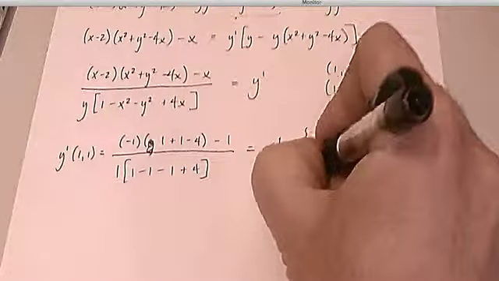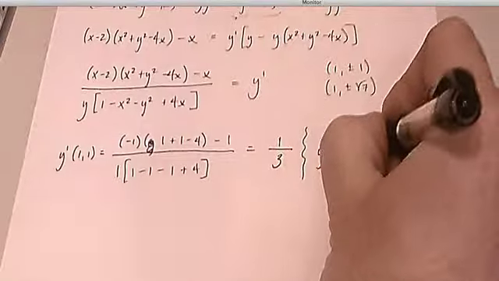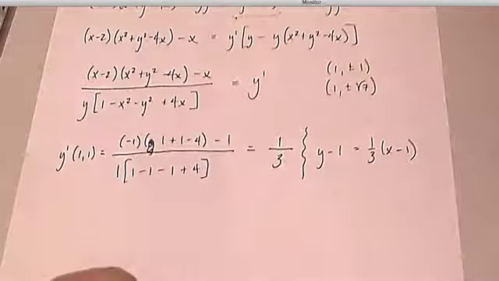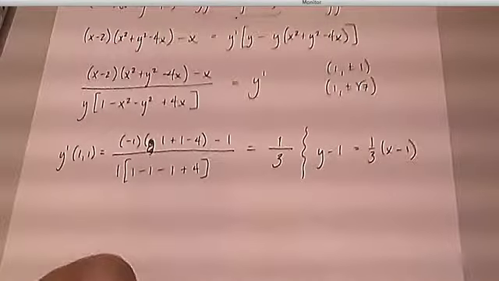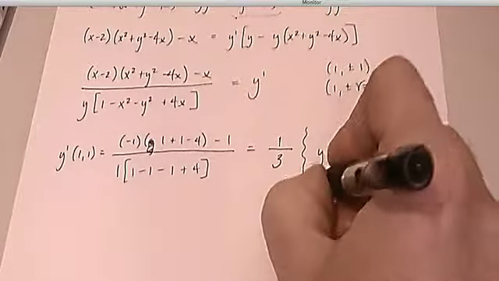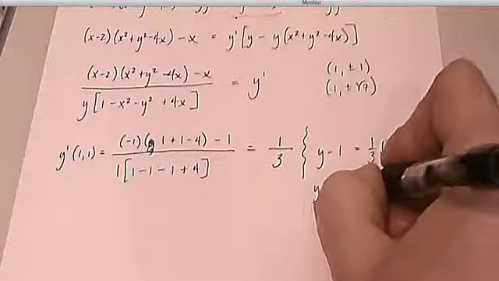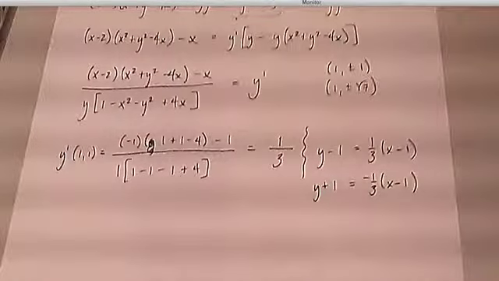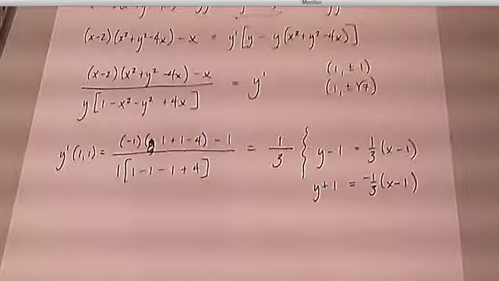And therefore, the corresponding equation of the tangent line is y minus 1 is equal to 1/3 times x minus 1. Okay, well that's easy enough. That means that the point negative 1, negative 1 has the negative slope and the negative y value. And so, boom, because of symmetry, I've already got 2 of my tangent lines.